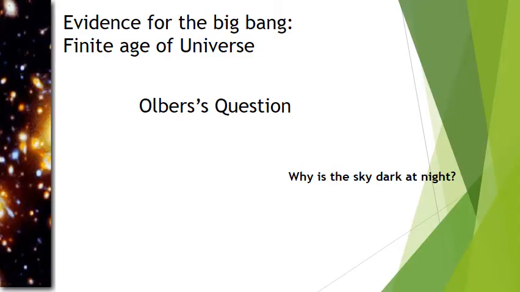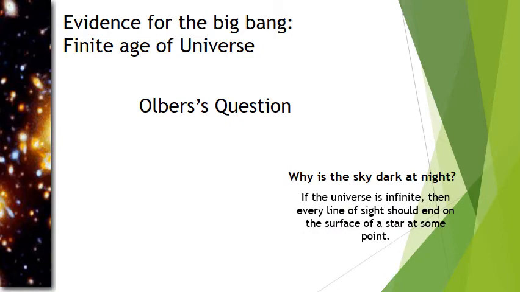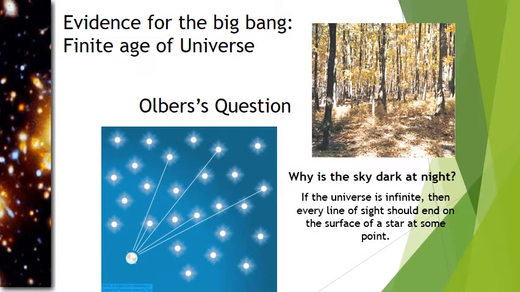Okay, so now that we've sufficiently reviewed look-back time, let's move on to Olbers' question. It's listed as a paradox in the textbook, but it's perhaps better to consider it a question. Essentially, it starts by coming up with a little thought experiment. Imagine that you're lost in the forest. There's no marked trail, et cetera, et cetera. It's going to be dark. The question is, how can you get out of the forest in the most expedient manner?